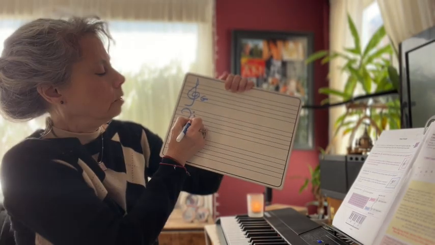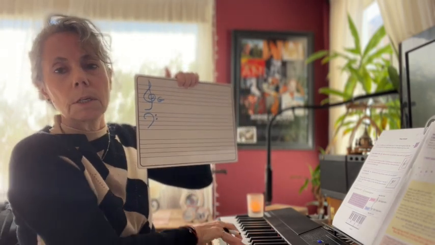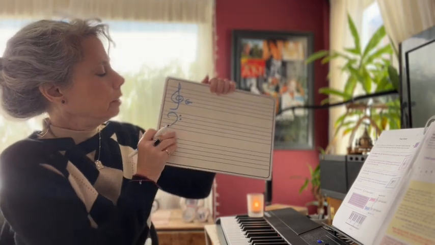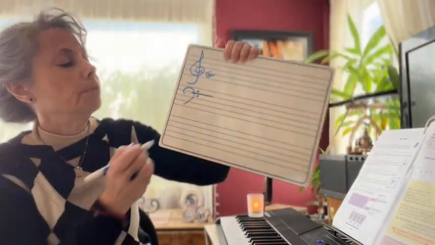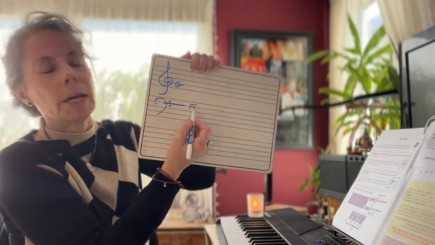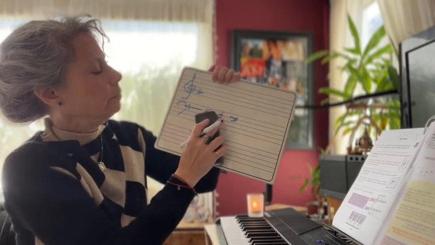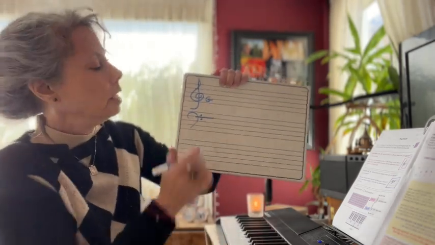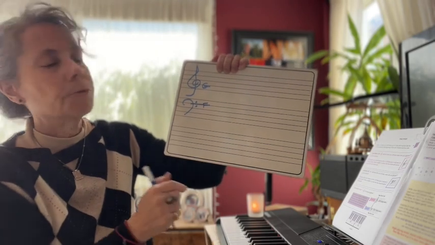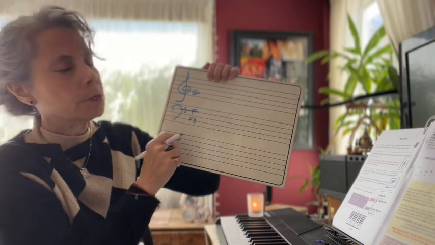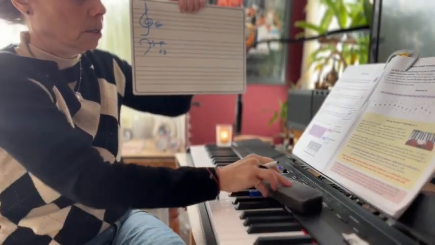Now let's take a look at the bass staff. The bass also tells you two things. Number one, these are the notes that are going to be played with your left hand. They are also the lower notes on the keyboard, the notes that are to the left. And it tells you that this line that's right between the two dots is the F line. So this was originally something a little bit simpler. An F clef might have started something like that, like that, like that. So think of this as the F clef, also known as the bass clef. And it is indicating between its two dots, the F that's below middle C. That's F3. F3. The numbers always start with an A. So we've got an F3. That is the F below middle C.